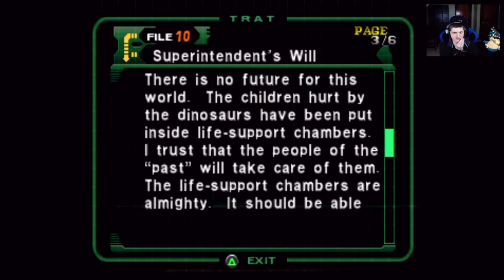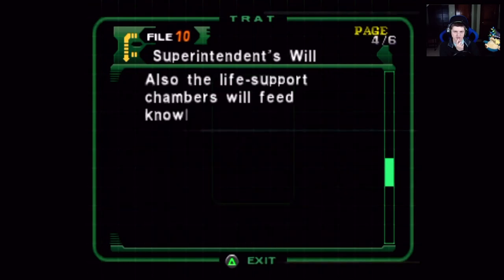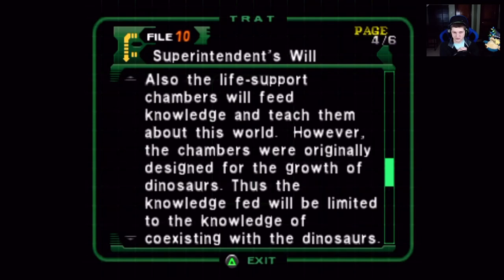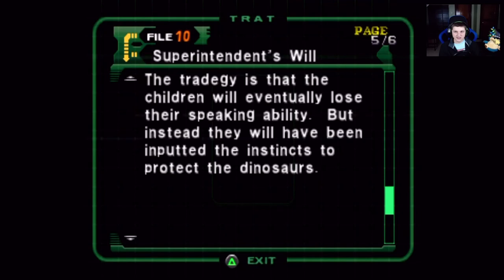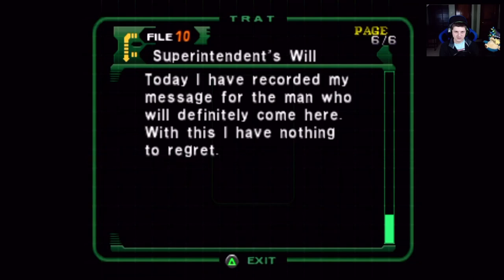The children hurt by the dinosaurs have been put inside these life support chambers. I trust that the people of the past will heal any wound. Also, the life support chambers will feed knowledge and teach them about this world. However, the chambers were originally designed for the growth of dinosaurs. Thus, the knowledge fed will be limited to the knowledge of coexisting with the dinosaurs. The tragedy is that the children will eventually lose their speaking ability, but instead they will have been inputted the instincts to protect the dinosaurs. Today, I have recorded my message for the man who will definitely come here. With this, I have nothing to regret.